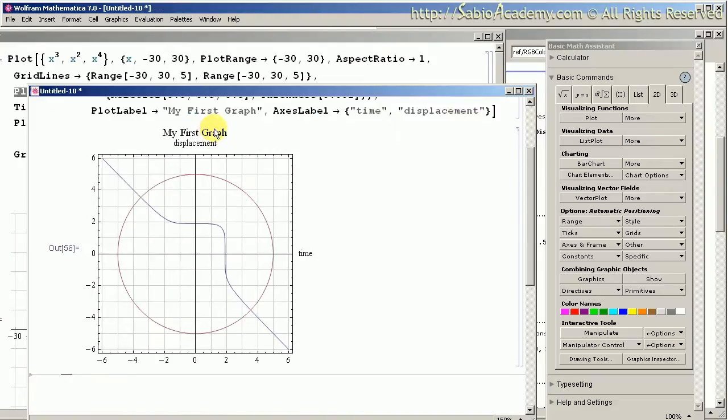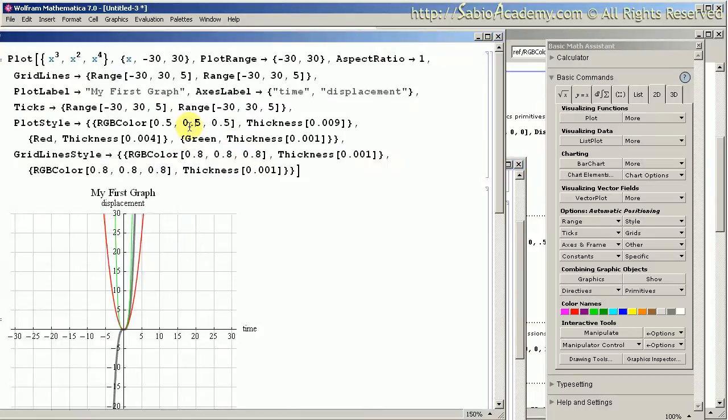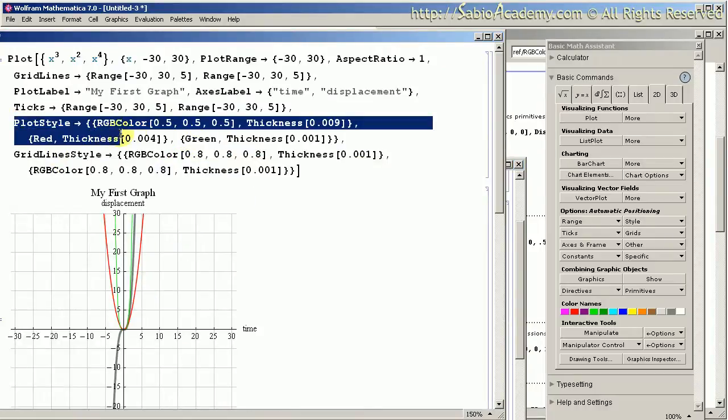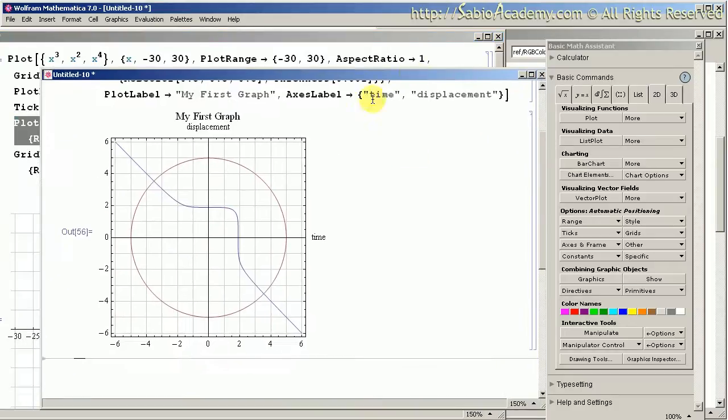There we go. Suppose you want to control the color and thickness of each. You know what to do. Who did it? It was PlotStyle, right? This did it. So I will get it for 3 of them, and I will use only 2. See, I have 3. First and second goes from here to there, and third goes from here to there. Okay, in this case, I have only 2.